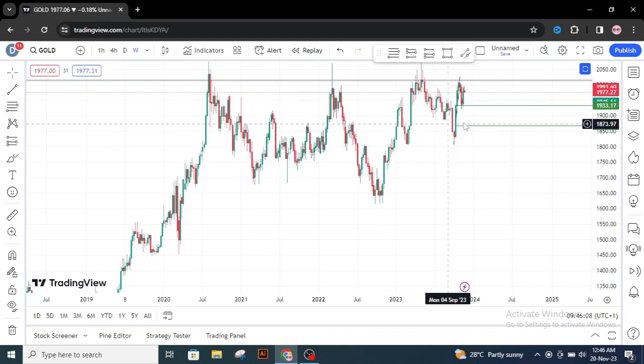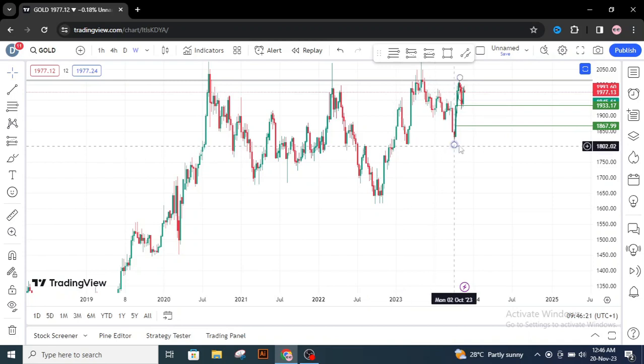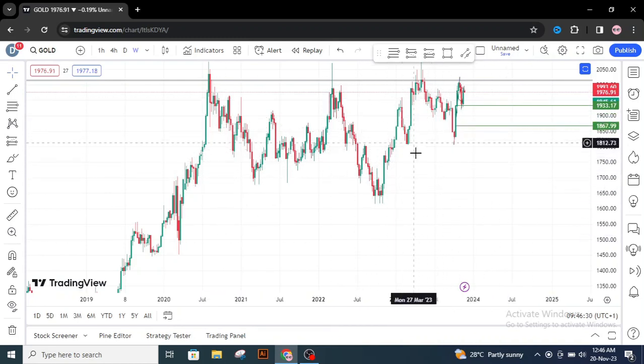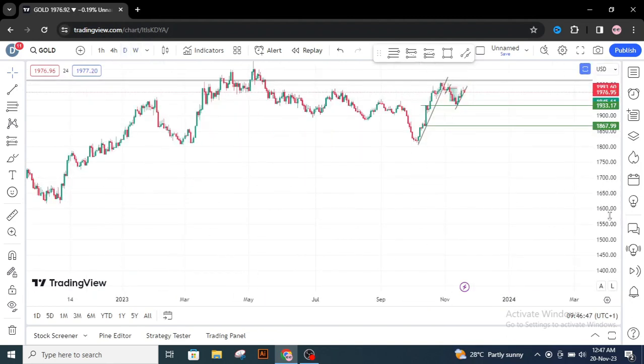Okay, so I'm on a weekly time frame here. And here I mark this resistance. If I were going to mark support, I'd probably use this place, but I didn't bother because I wasn't really looking to buy. Anyways, I'm only looking to short the market, because the market was already here. But there is something, so let's go to daily time frame so that I can show you the main thing. Okay, here we are.